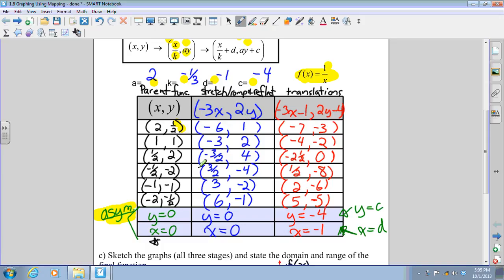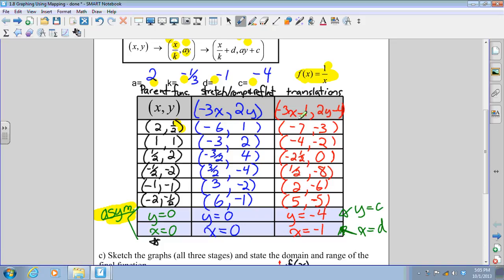So again, we're building on these ordered pairs. So ladies and gentlemen, the blue, or the second column, is the change that's happened, i.e. with the reflections, the compressing, and the stretching in both the a and the k. That's why it's difficult to graph that. That's why we use ordered pairs in a table to help us see that. Notice, ladies and gentlemen, when we do stretches and compressions, that the asymptotes do not change.